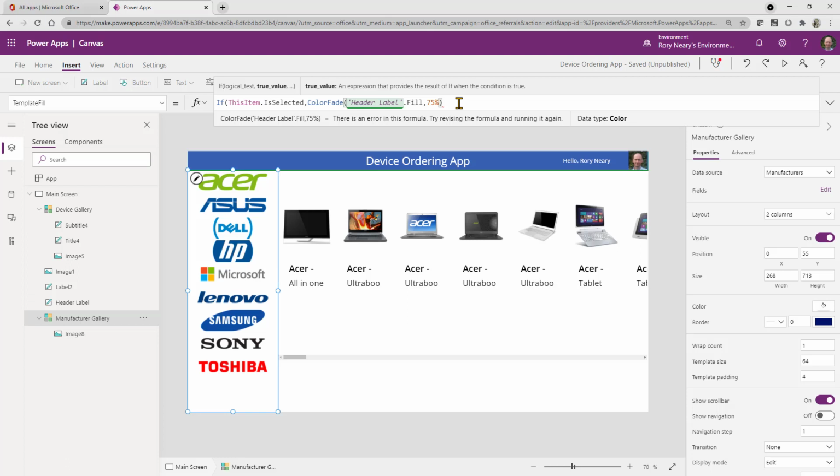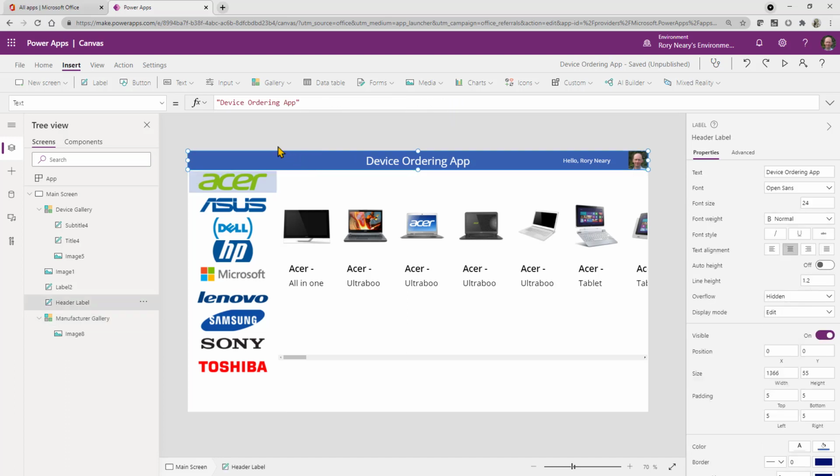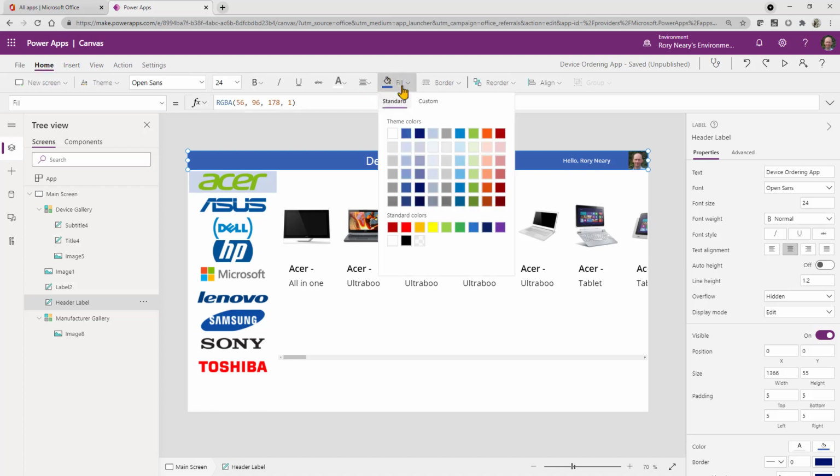And we need to close the brackets. And so you can see there what that would mean essentially is if we went onto this particular object, went onto home, and we went onto the fill property, we could actually change the color to say green, and you would see that the fill property would change. And I'll just move that one back. So that's why those things are linked together. It's a very interesting technique.